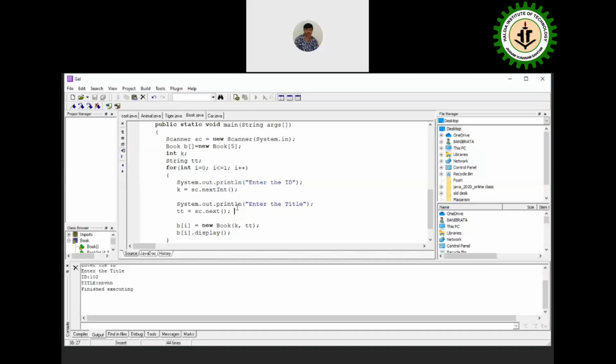Okay, so on a previous day, probably the first day, I already told you that suppose a basic calculator is available and you want to extend the features of this calculator, then why would you write it from the very beginning? Not required. You just extend the basic calculator and within this you put the extra functionality according to your requirement. It may be that if you need the log function, then you can just put the log function, and all the other basic functions you can inherit from the parent class.